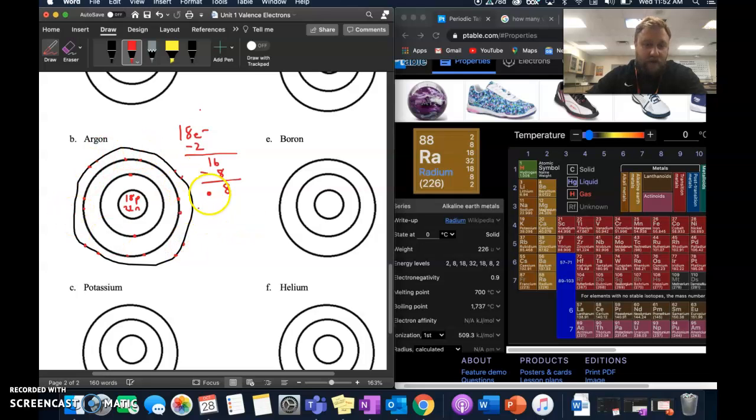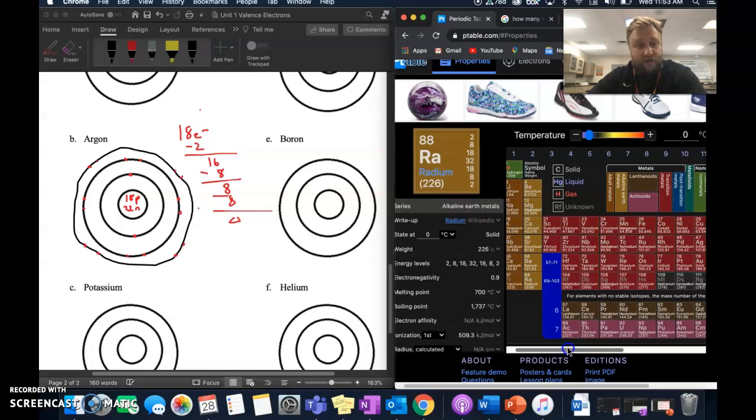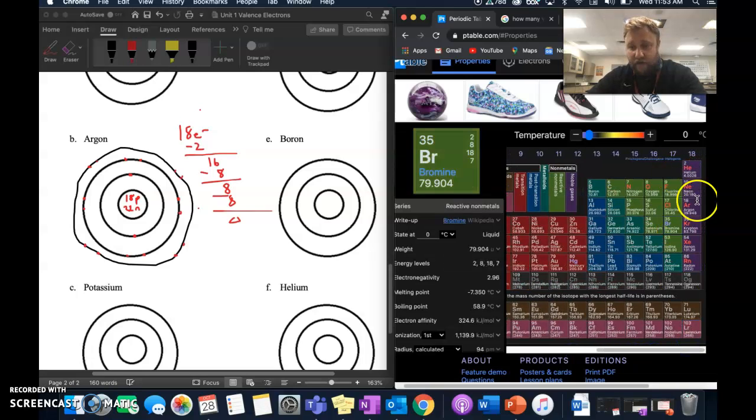So there, we used up all of our electrons, and the ones on the outside are going to be our valence electrons. So we have 8 total, and one way to check yourself is when you look at your periodic table, you look at the group. So argon is in group 18, so it should have 8 valence electrons. That it does. The only one that doesn't in group 18, and the only exception really to the rule, is helium. It only has 2. I'll show you that here in a minute.